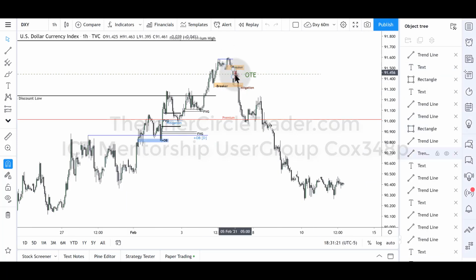See how, when I put my mouse over top of the individual annotation, it highlights it, right? Well, if you go over here, you scrub down until you get to the thing you want to get rid of. Like say I want to get rid of that rectangle, but I want to keep it, but just take it out of the chart. When you hover over top of it over here in the object tree, just click the little eyeball and it'll hide it, but it's still there for you to call back on if you want it back on. So that's what I'm doing in between my charts.